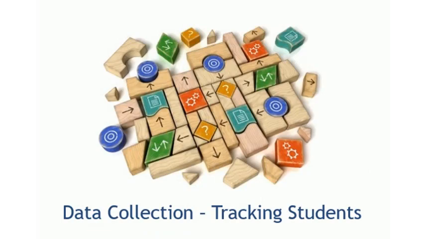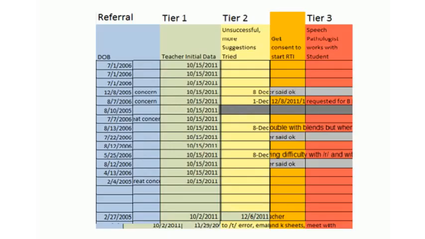Secondly, SLPs shared that tracking students as they move through the referral process has become a nightmare. Processes typically describe one student as he passes through the system, but what about 2 or 5 or 10? We use a simple spreadsheet that dovetails nicely with the speech referral process forms to keep track of students well.